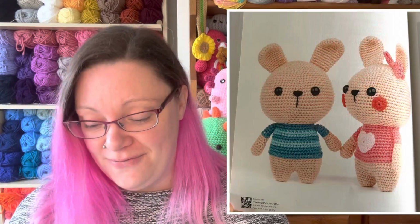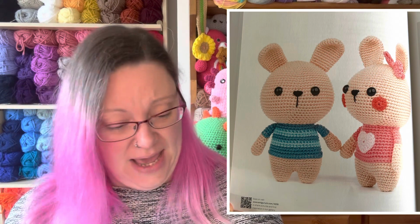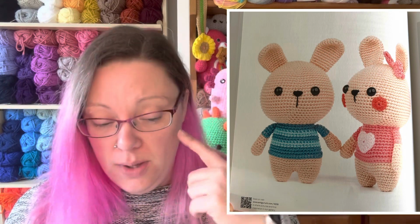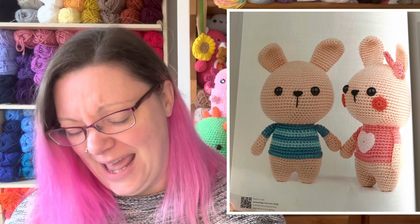So next we have Emily and George the bunnies. Now in this one, George the bunny has got a lovely stripy jumper, and Emily the bunny has got a bow and some cheeks, and she's got a heart on her jumper. So there's two different designs there that you can use. And again, you can make them in any colours that you like.